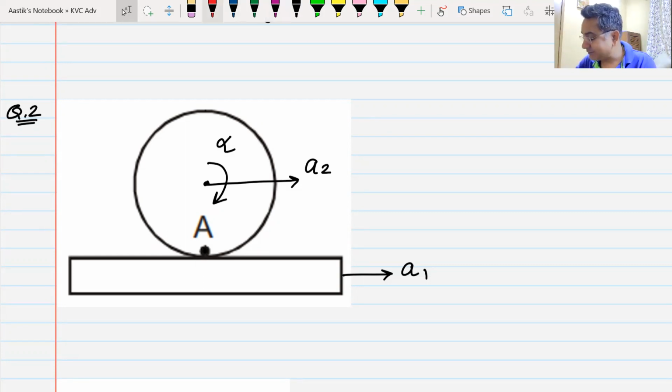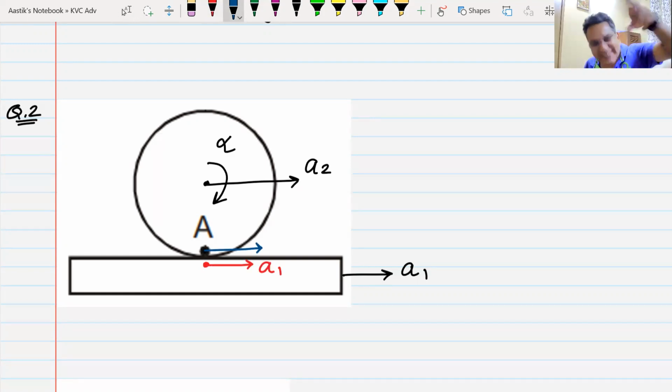Let us see how it is to be done. I'll take one point here. Remember about the directions and the signs and everything. What is the acceleration of this red point? It must be A1 in the forward direction. Yes or no? Yes, sir. What will be the acceleration of this point? It must also be A1 in the forward direction, tangentially. Now it is rotating like this, so that is going backward. So it has got an acceleration minus alpha r backward, because I'm taking this as the positive direction.